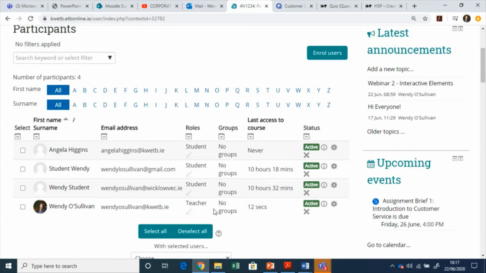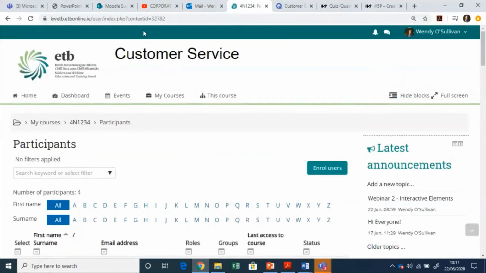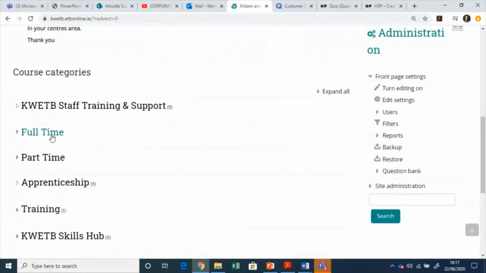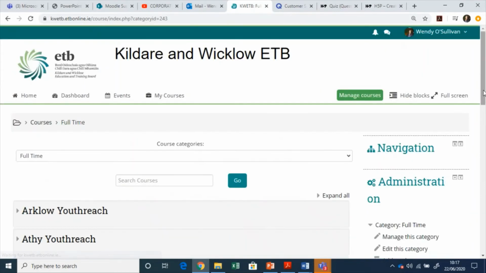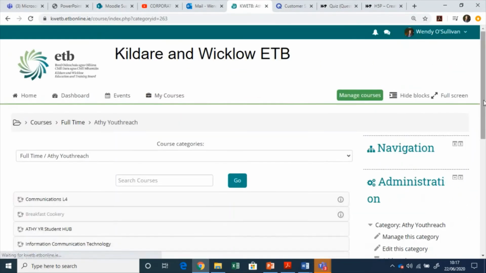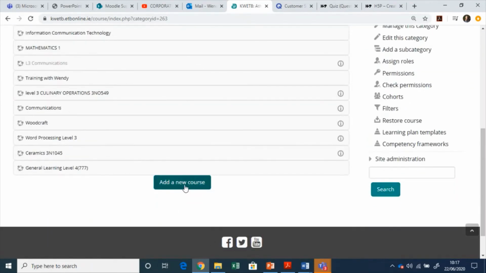That's absolutely fine. As we looked at last week, you have permission as a tutor to create as many courses as you like. Just please put them in the correct area.